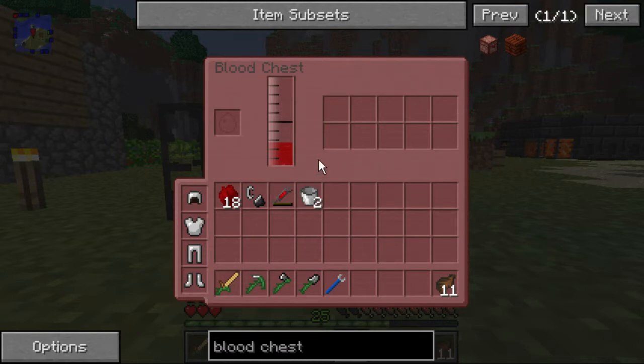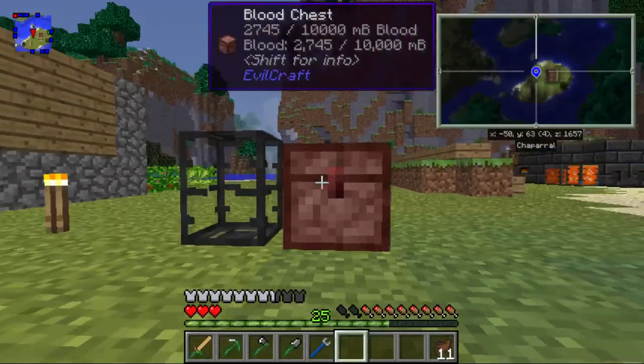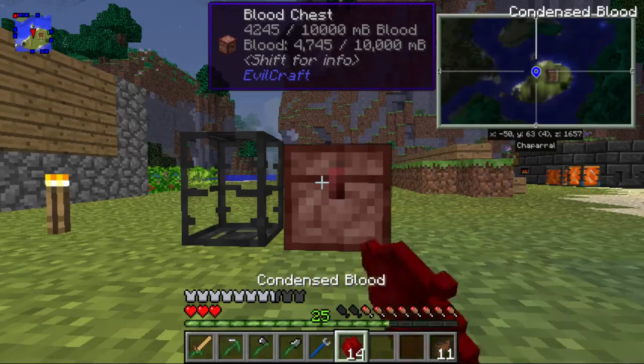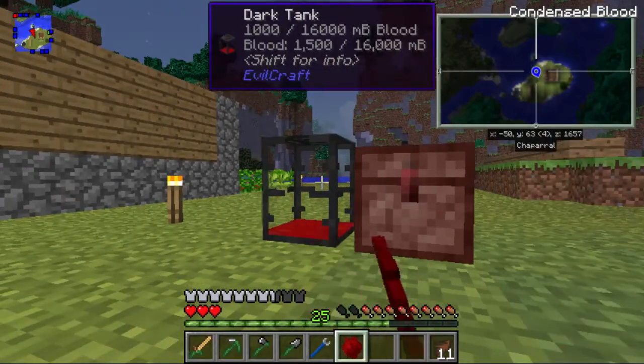Let's see. Well, now that we have the tank, the chest, and our armor and tools are all topped off, I can just put these in here. That takes a second. You can only put one at a time. I'm just going to right click them all in there. There.